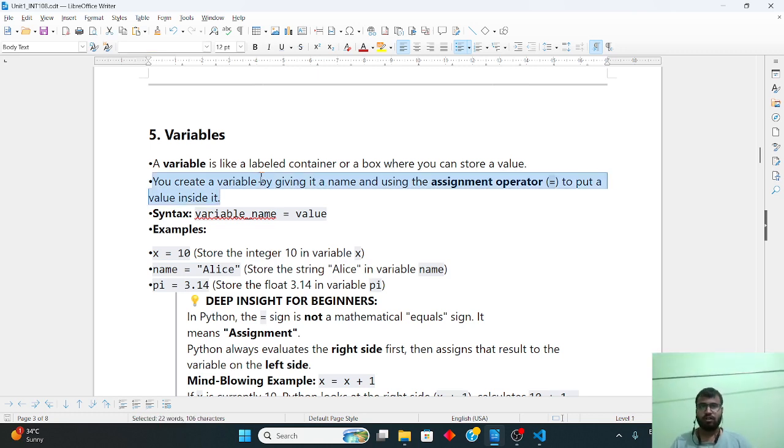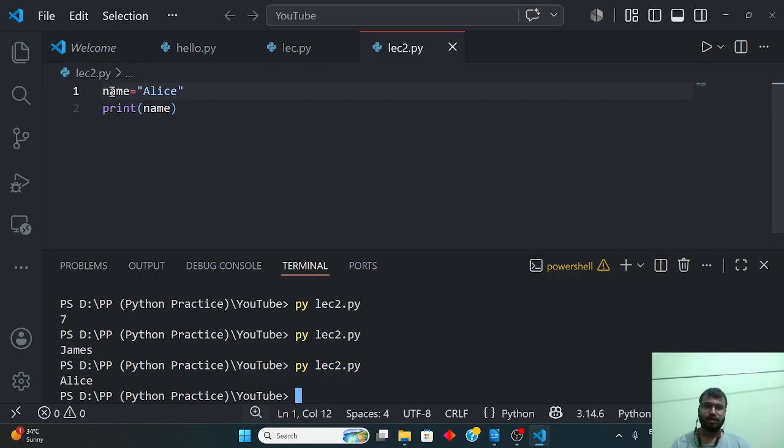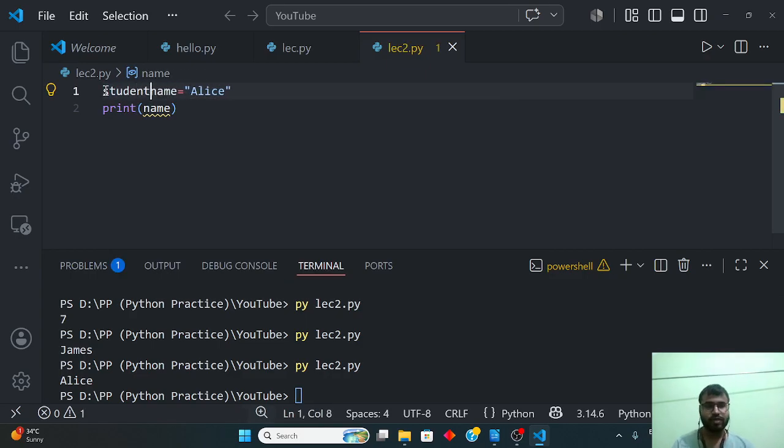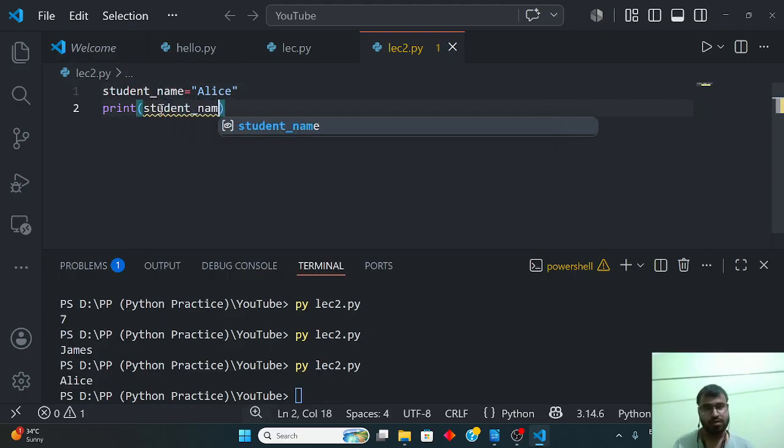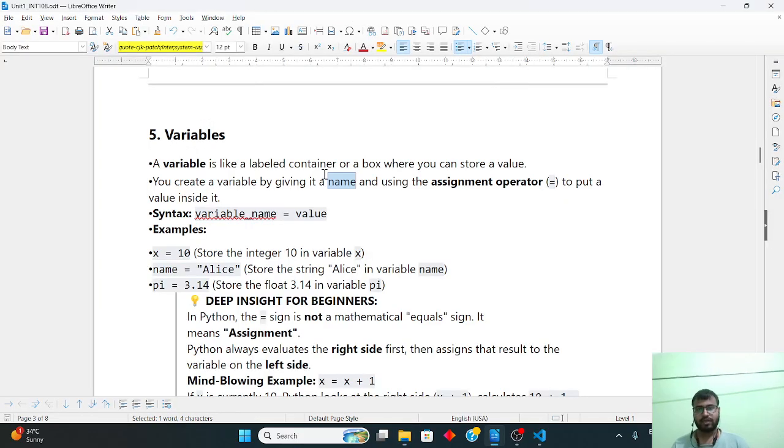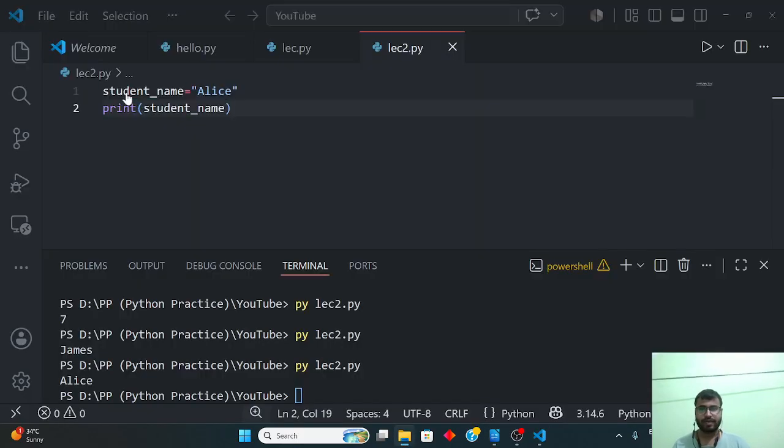You create a variable by giving it a name. For example, let's change to student name, Alice. So this is the variable name.